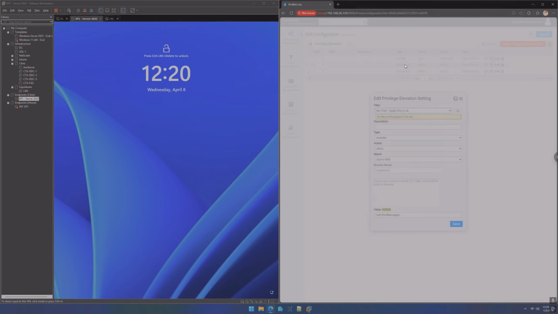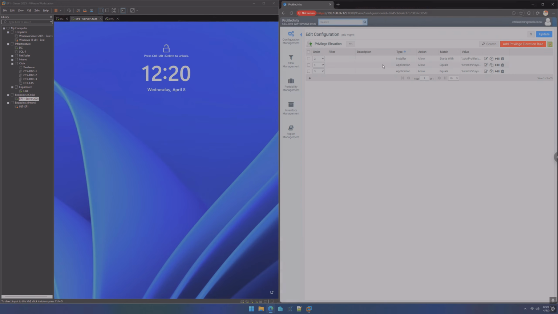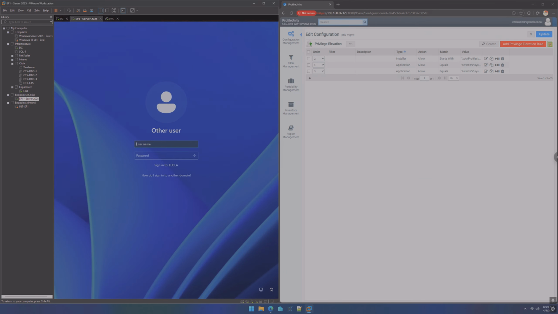But yeah, we got an installer. We got a very generic path. We don't have it set to equals or anything. But we just have a full-blown share set up with some apps in it. Yes. All right, so I've already deployed it. Let's log in and see what we get.